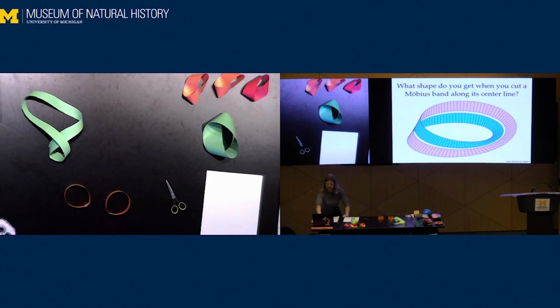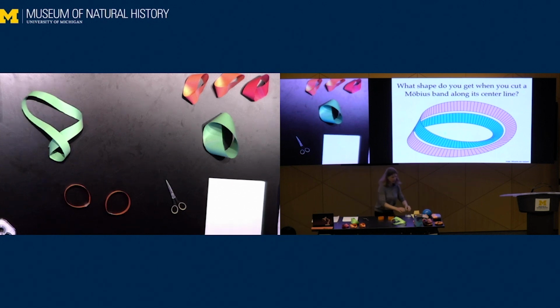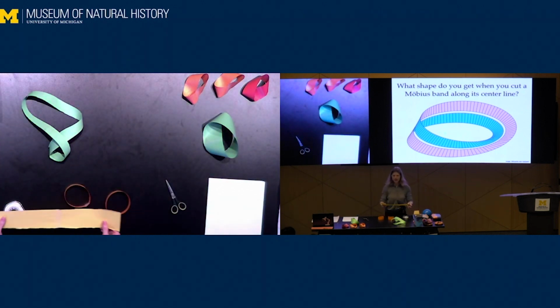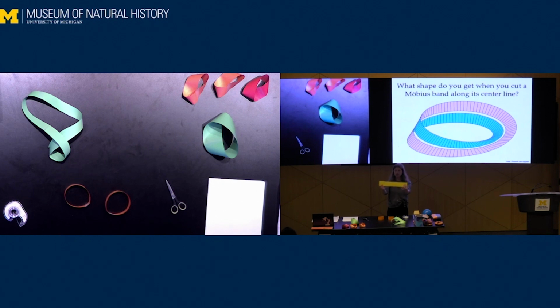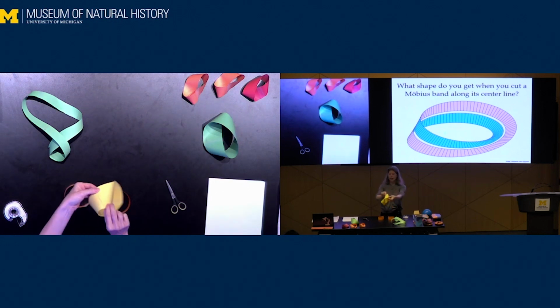All right. So somebody just asked the question of what is a Mobius band? And let me answer that question. So the way I made these Mobius bands is I took my strip of paper. If I wanted to make a cylinder, I would just fold it like this and tape it up. But to make a Mobius band, before I taped it together, I introduced a twist. I just took one of the edges and I flipped it over, and then I taped it shut.